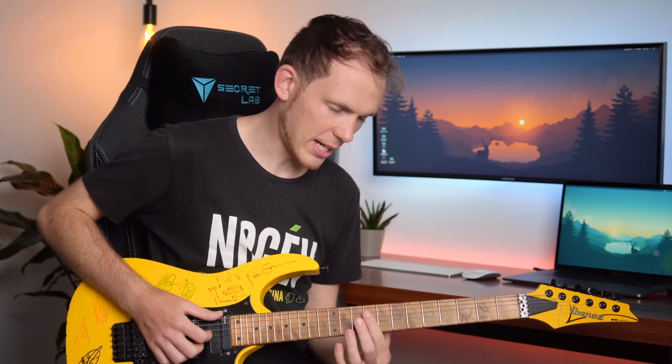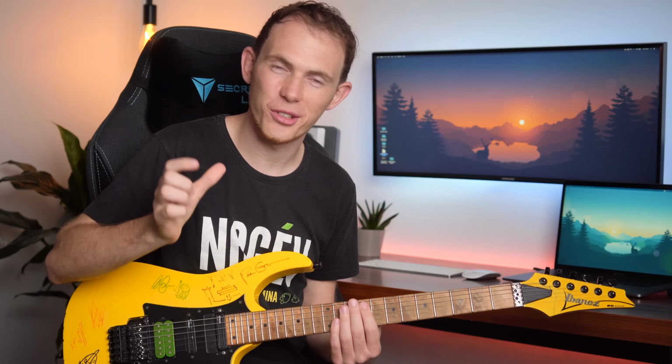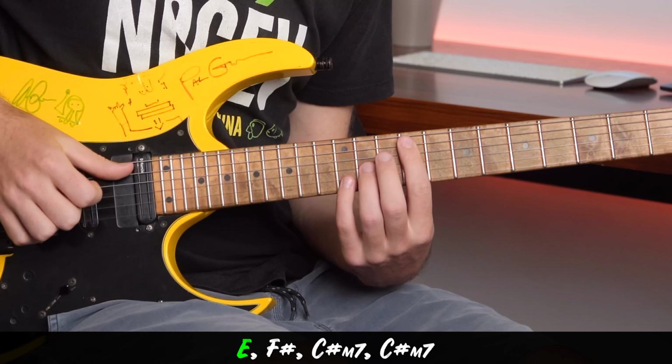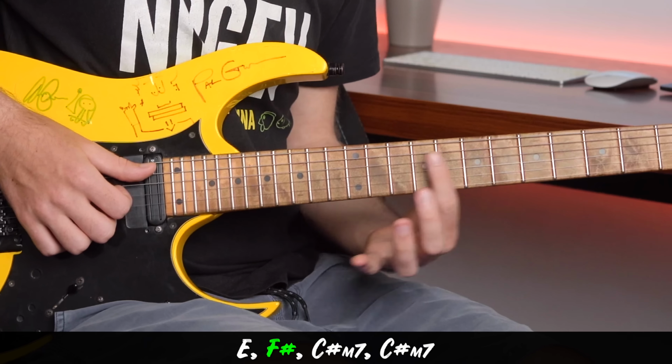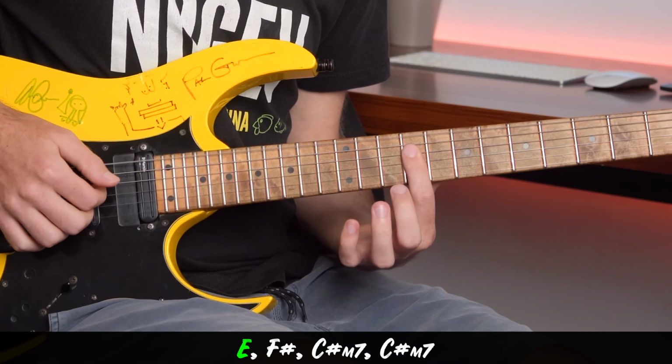That leads super nicely into the next section, which I guess you could call the bridge or the middle section. We have in E, followed by F sharp major. So that was just an E major triad barred there. I'm playing the root note with the open E.